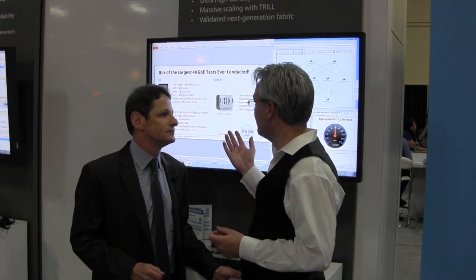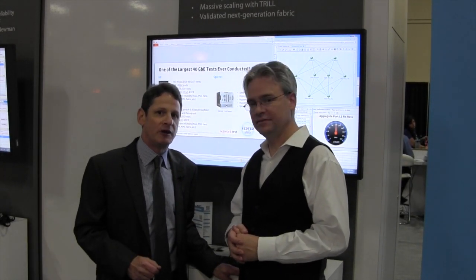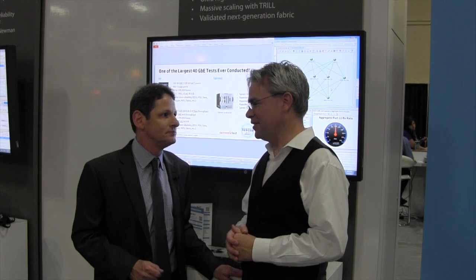Yeah, running 40 gigabit Ethernet through core switches, that's 128 ports of 40 gig. This is one of the largest 40 gig tests ever done. Yeah, that's some pretty phenomenal throughput.